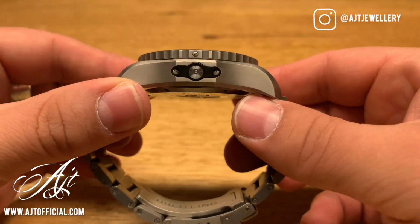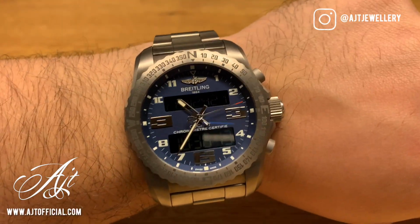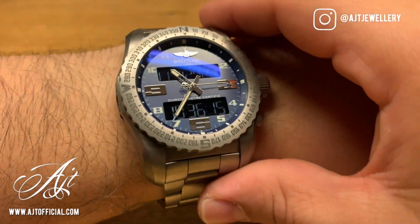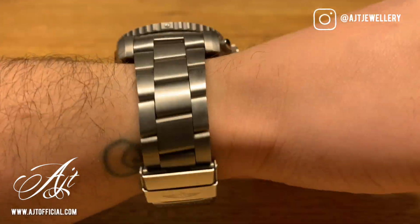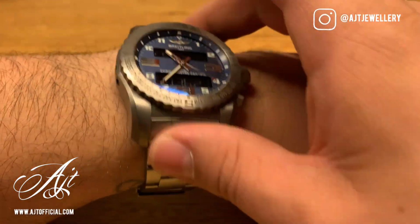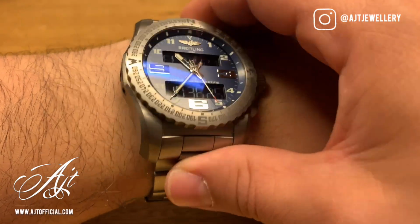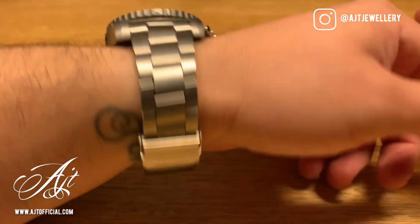Really cool watch, guys. Now I'll get this bad boy on the wrist so you guys can see that. So hang on. This is the best part right here. There you go. I have a 7.5-inch wrist, so not a small wrist, guys. And it sits really nice on my wrist, and it does move around a little bit there because it is quite cold in Melbourne today. And when this thing is hot, obviously on my wrist, it just stays nice and still.